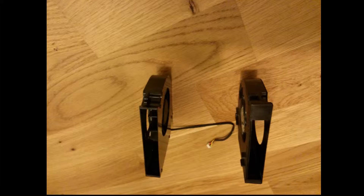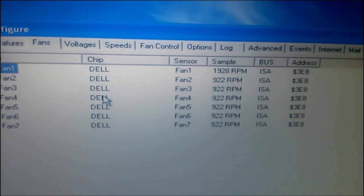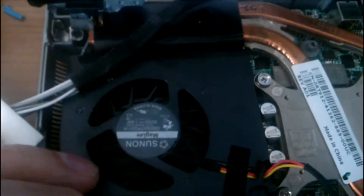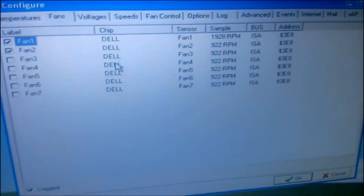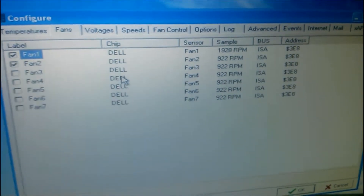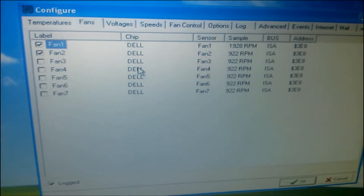But that wasn't my first interest. I needed to see that everything is working, and later I could think about how to fix the shape problem. When I started the computer, I noticed from the beginning that the fan was not spinning. I checked the fan outside the laptop and gave it 5 volts — it didn't work. That is why I bought another fan. But even with the new fan, which I verified by giving it directly 5 volts and it worked, still the fan didn't start with the laptop startup or later.